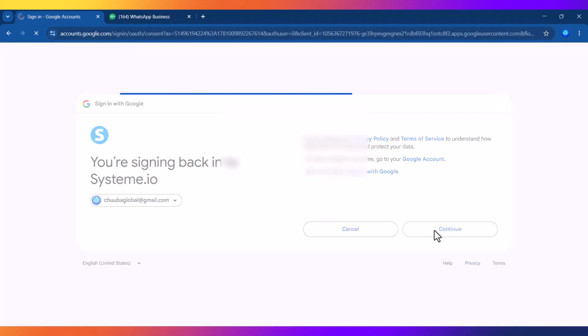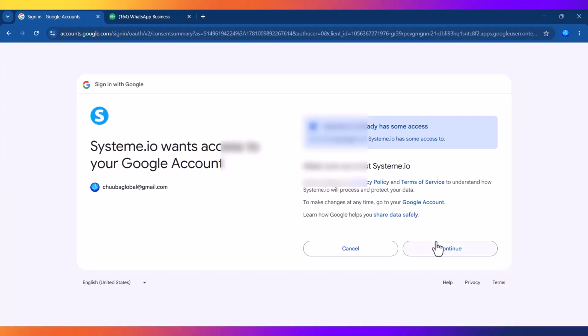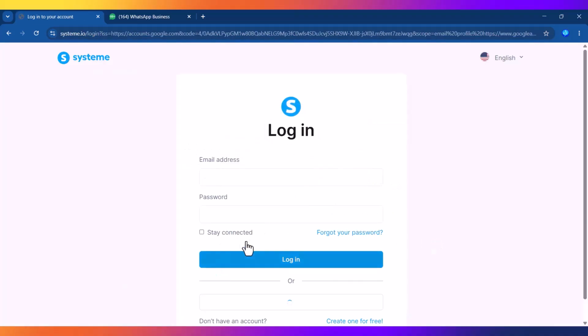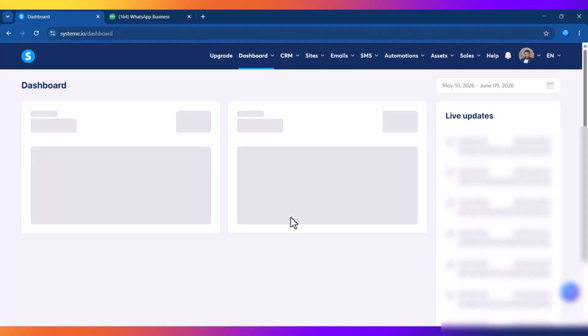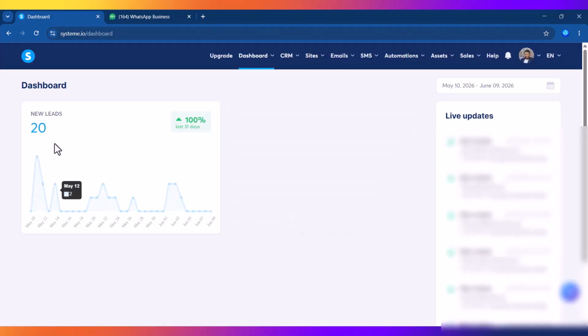Okay, just follow the guide, and you wait for it to load, and voila, you can see I already have 20 leads here, right? So what I need to do from here is simple. All I need to do is come to the site. If you have not built your site, you can check the channel on how you can create your sales funnel very fast.